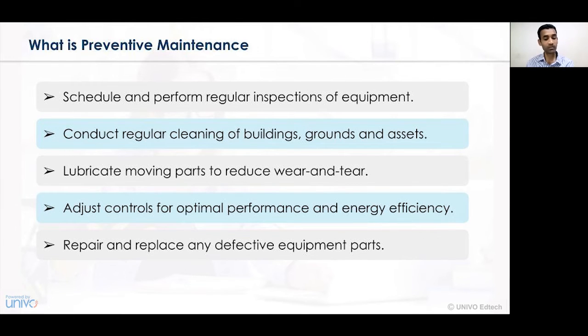And lastly, repair and replace any defective equipment. If certain repairs and renewals are required, a replacement activity needs to be undertaken, or if any part is found to be defective, then such equipment must be replaced and repaired immediately, and all those defects must be removed. For better preventive upkeep and maintenance, all these types of activities can be undertaken, and we can have better manufacturing, production, or servicing activity.